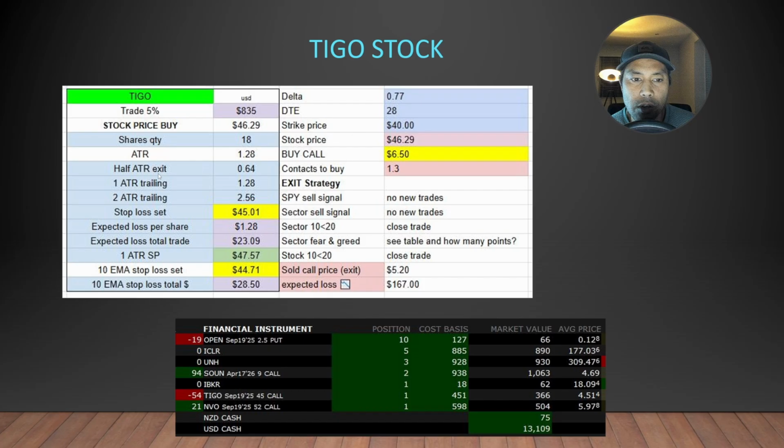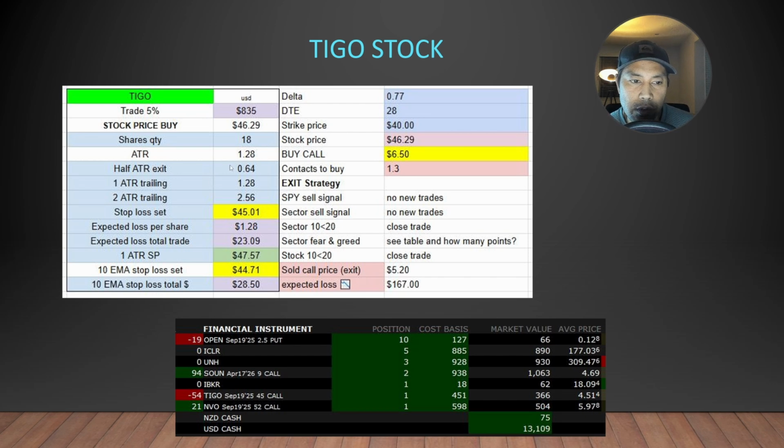So here it shows how much I'd buy if I want to do it in shares, and I fill this out as well because while you have the options contract, you do need to track the stock price in real time as well. Tracking it in options is not really viable, so you've still got to track the share price because that's where your indicator is when you're reading the charts. So it says here if I was trading shares, it'd be 18 shares at $48.29.